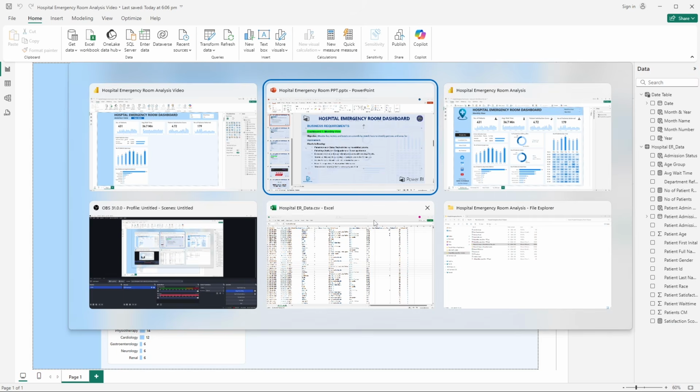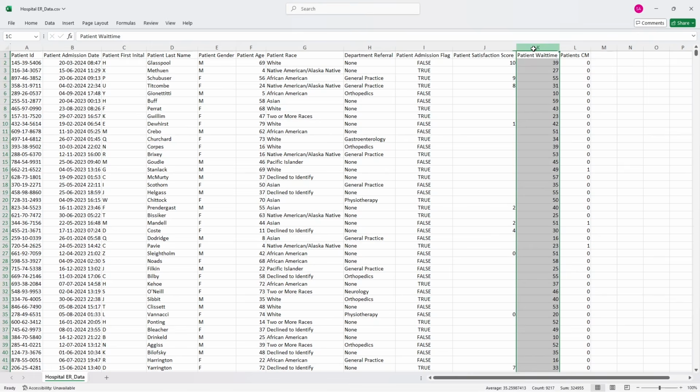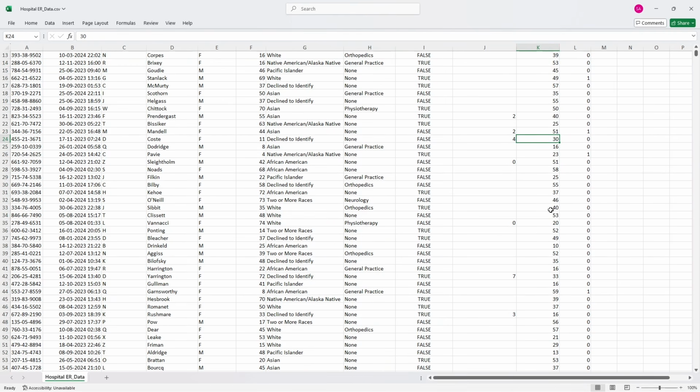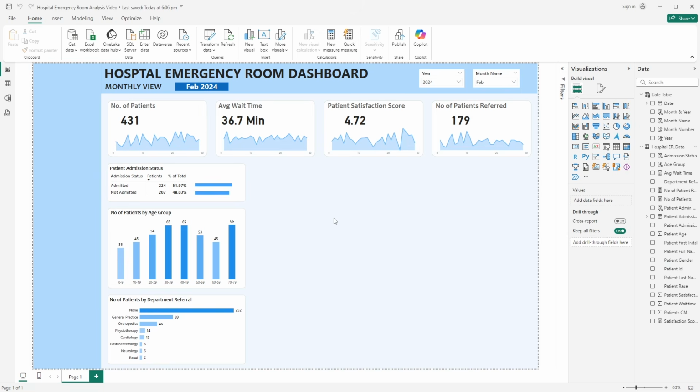For that, you can see in the data we have one field called patient wait time. There are different wait times for different patients and different departments based on their different injuries or whatever illness they have. So we have to find the patients with 30 minutes or less, bifurcate those, and then bifurcate the others, right? Based on that, we have to design.